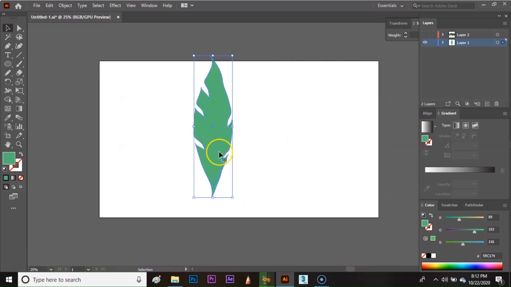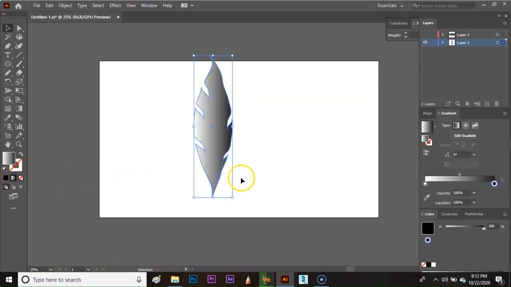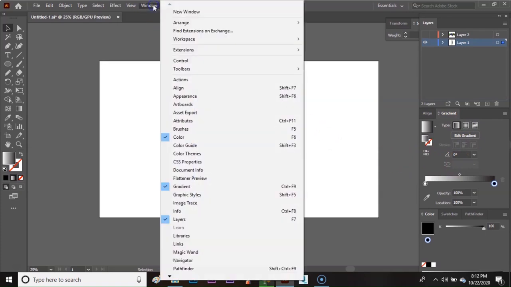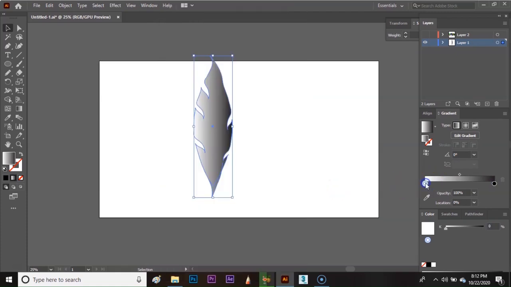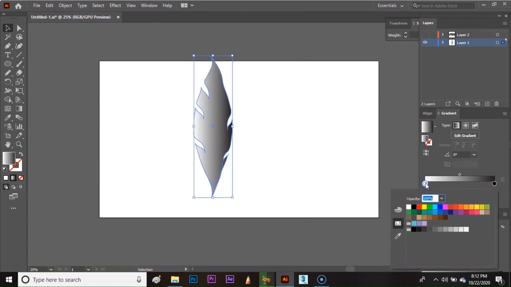Now I am going to give it a gradient. Just click here to apply gradient. And now come to gradient panel. If there is no gradient panel showing up here, just go to window and here gradient. Now just select the color you want to give.